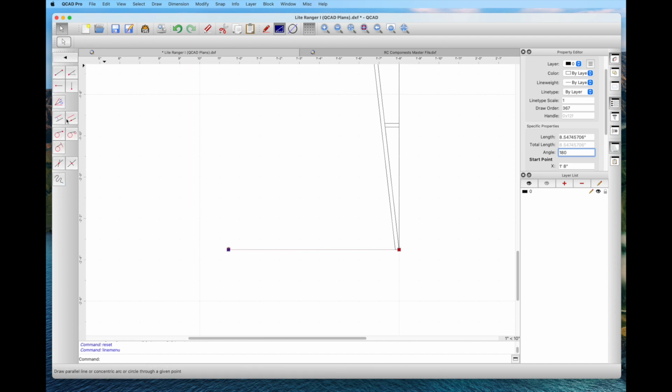Now we know from our sketch we can use a parallel tool for the leading edge of the stabilizer, which is, well, actually we're going to make the elevator now. That'll be 1 inch, so that'll be 1 inch parallel behind the stabilizer, so we can draw that. And now we can use a parallel tool, 3.5 inches, to make the forward part of the stabilizer, just a reference point. You can see the line intersecting the center line at this point.